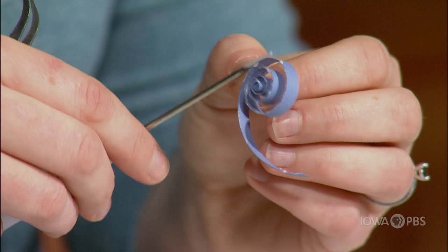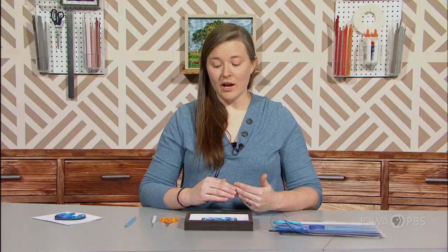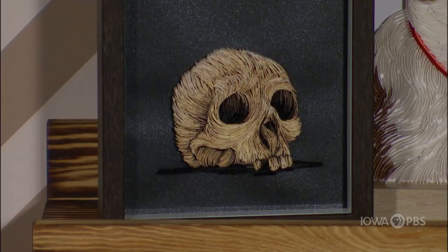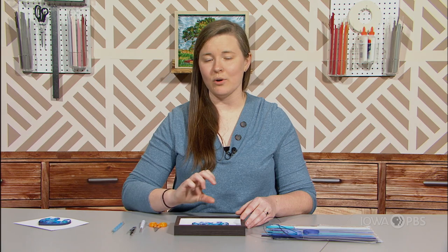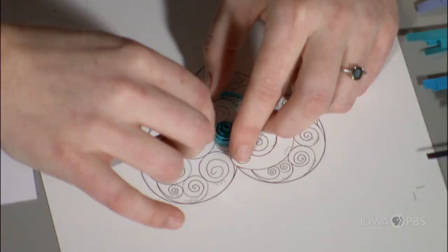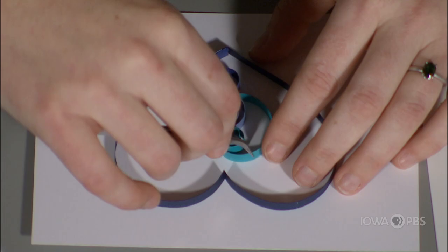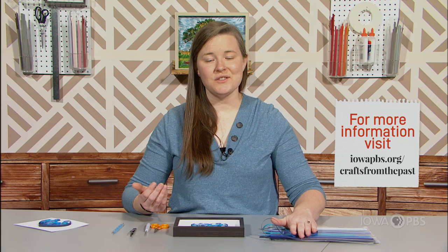We've continued making the coils and filling in the rest of the heart to really complete the piece. We take our little strips of paper and add some straight details — that's just a strip of paper glued here, and you repeat that throughout the entire piece. I always recommend that people frame their quilling pieces in shadow boxes — you can get them at a local hobby store or buy them online. If you work with a one-inch or half-inch strip, just make sure it fits into the shadow box. I love quilling because it's an accessible art form. You can buy a tool set online, but if you're not ready to make that investment, anything that can help you manipulate the paper can serve as a tool. You can buy quality paper, or you can use construction paper, stuff you have laying around, or even magazines.